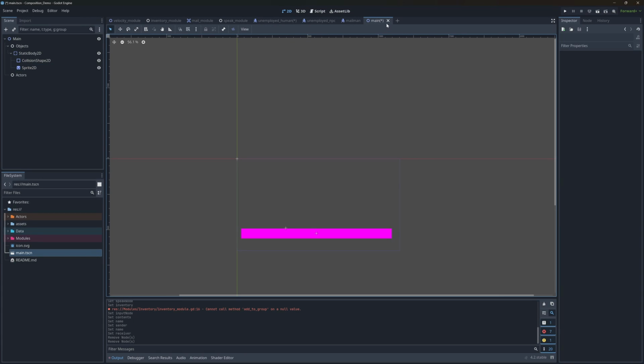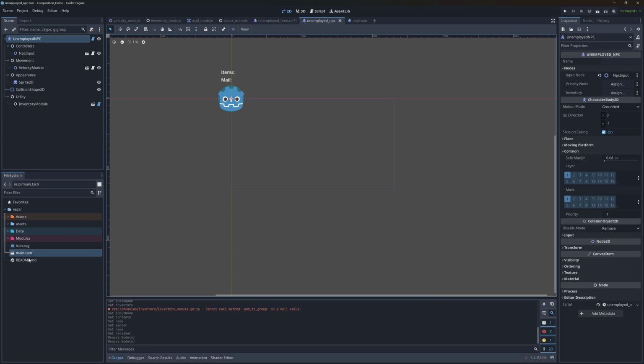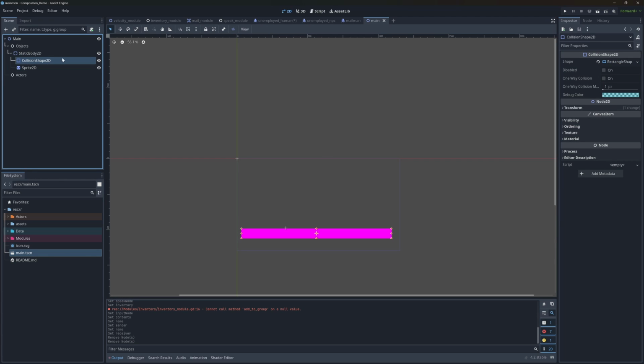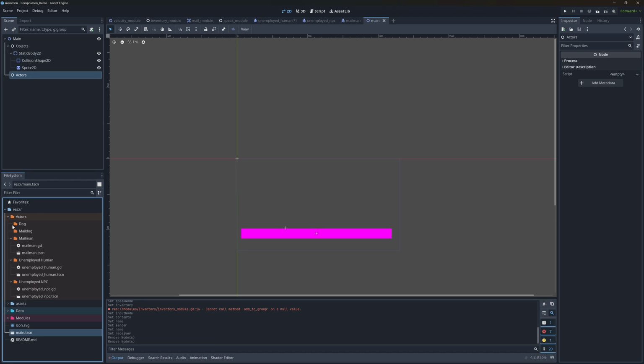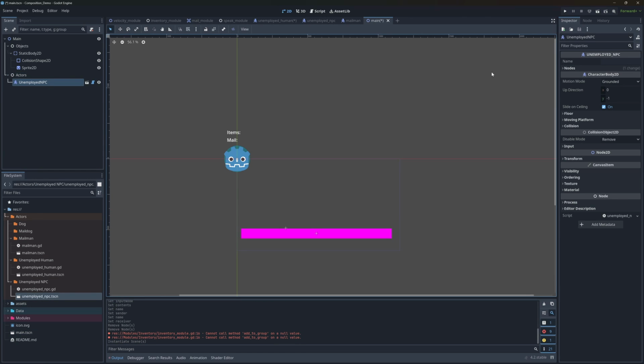Okay, we did it. I'm proud of all of you. Hope you're proud of me. Let's make a scene. So here we have a main scene. I went ahead and made a platform with a collision shape and a sprite. This is just an abhorrently pink little platform to stand on. I made a section for actors, and here's where we're going to actually add all of our actors.